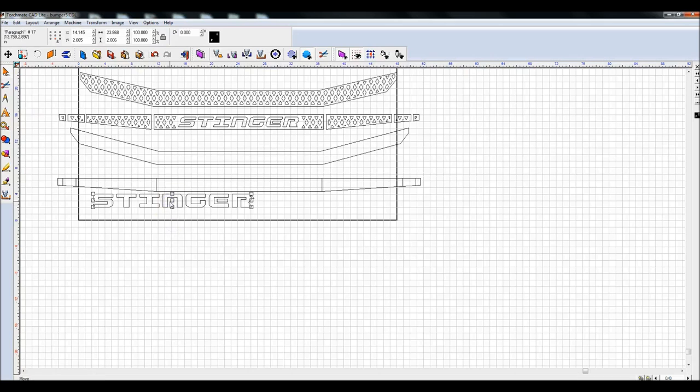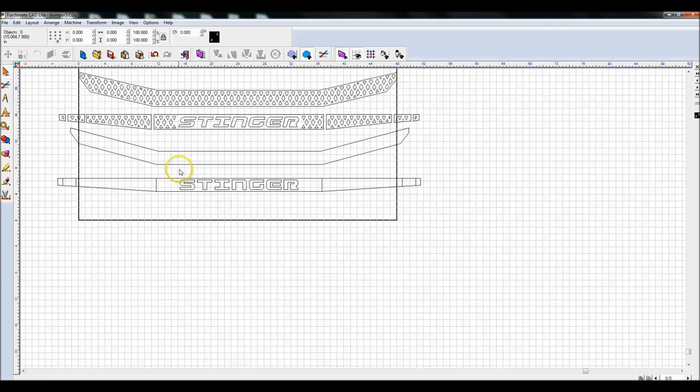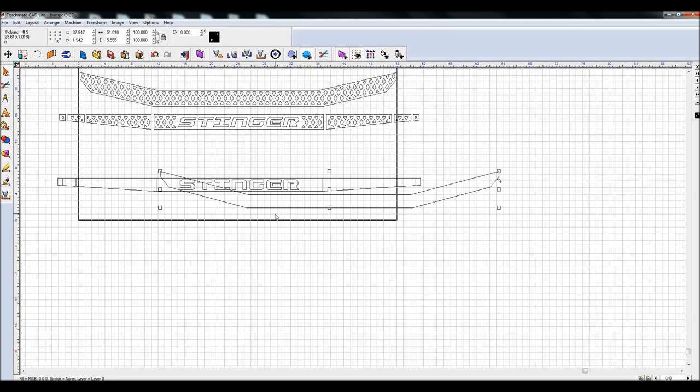So I've created this. I know that I don't want this to be any higher than, let's say, 1.5 inches. I'm going to undo that, Control Z. I'm going to lock the X and Y coordinates. 1.5, that shrinks everything down. So now I want to highlight this and click on this box. Alt K, I want to center these vertically and horizontally. And then one thing I'm going to do is, not do that.